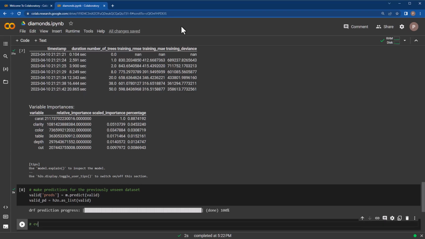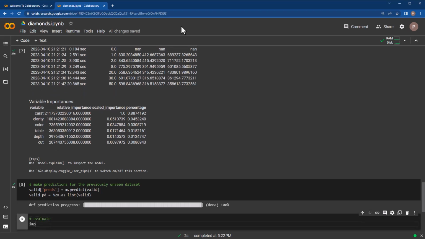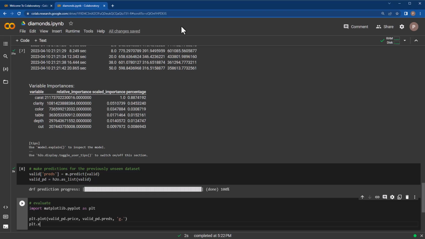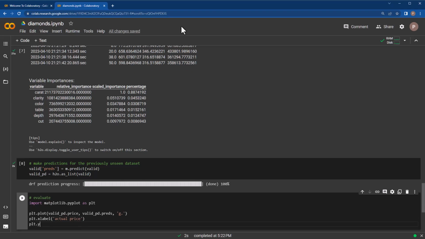Let's evaluate our model. How well does it predict? Is it fit for purpose? The most intuitive check here is to simply compare the predictions made by the model to the actual prices. If they're close enough, we have a good model. If they're far apart, we need to improve our data, our model, or perhaps we need to conclude that the use case is not feasible. To make this test realistic, we should only use the validation set that the model hasn't seen before.